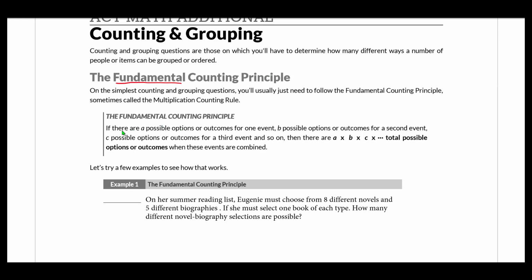So if there are A possible options or outcomes for one event, B possible options or outcomes for another event, C possible options or outcomes for a third event, and we want to find the total possible options or outcomes when we combine these events, what we do is we simply multiply together. We find the product of A, B, C, and so on.